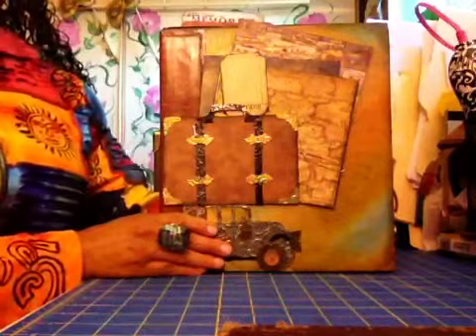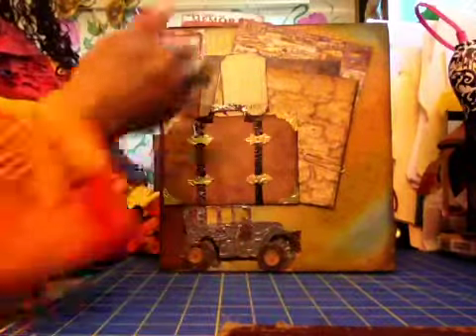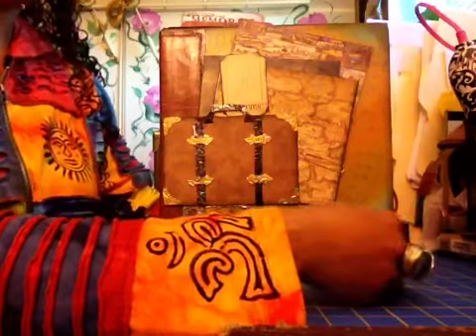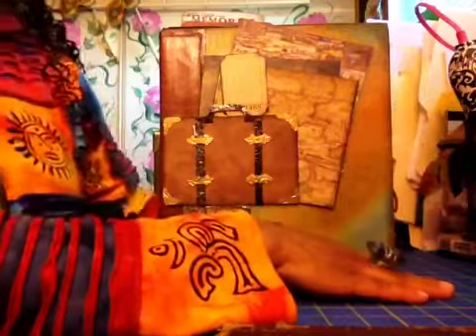So I created my own, and it was funny — a couple weeks ago I wanted to make some of these to make journals out of some of the trips we've gone on in the past. And then my husband, a couple weeks ago, surprised me for my birthday and I'm like, oh my god, I can totally use those travel journals I just created. So anyway, that was great.